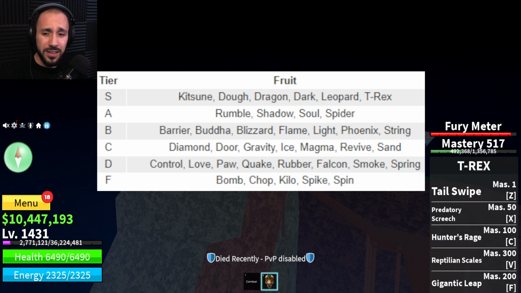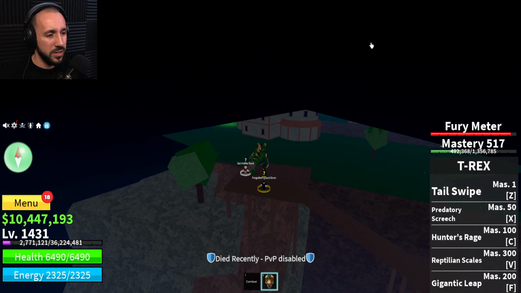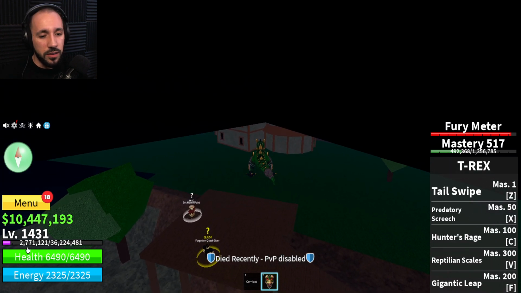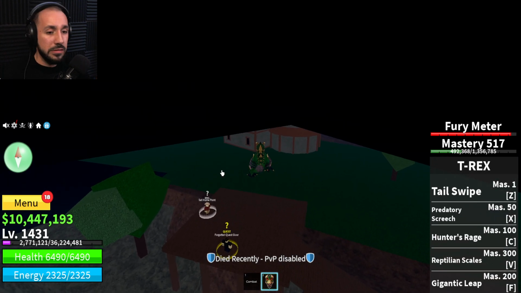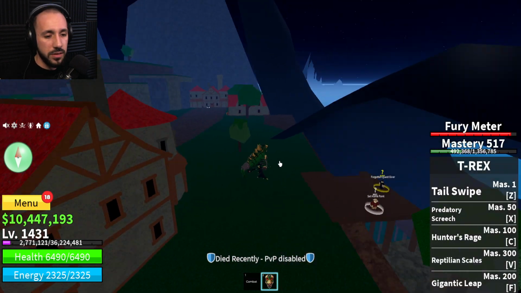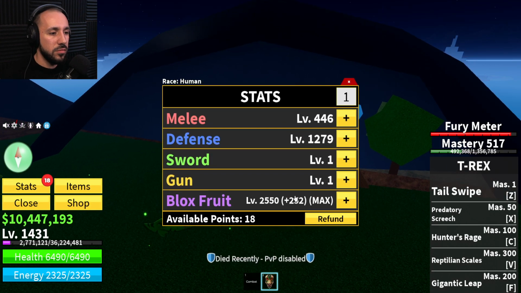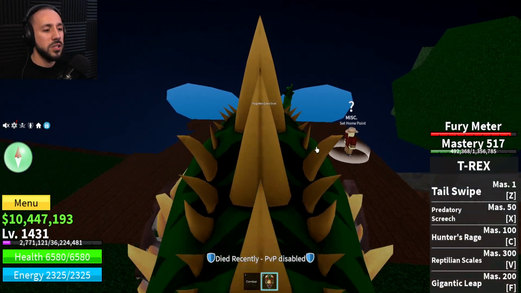Dough. It was at some point in the shop, and it was like 4 something million, I don't know. But I do have enough money to buy anything else. So, okay, when I'm getting Kitsune or Dough, it's gonna be cap, and that's gonna be it. Okay, stats. We do have Blox with maxed defense. I'm gonna max next.